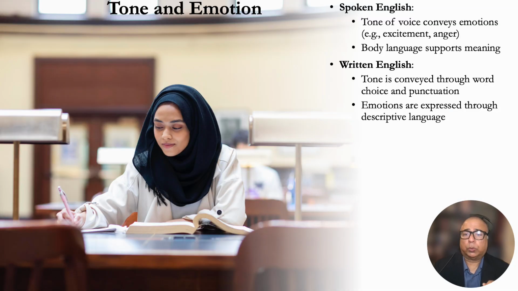Okay, tone. In spoken English, tone of voice conveys emotions. It's very easy. If somebody's angry, you can tell by their tone, or even their body language. But in written English it is harder to detect tone because it's conveyed through word choice and punctuation. Emotions are expressed through very descriptive language, using lots of adjectives. Correct?